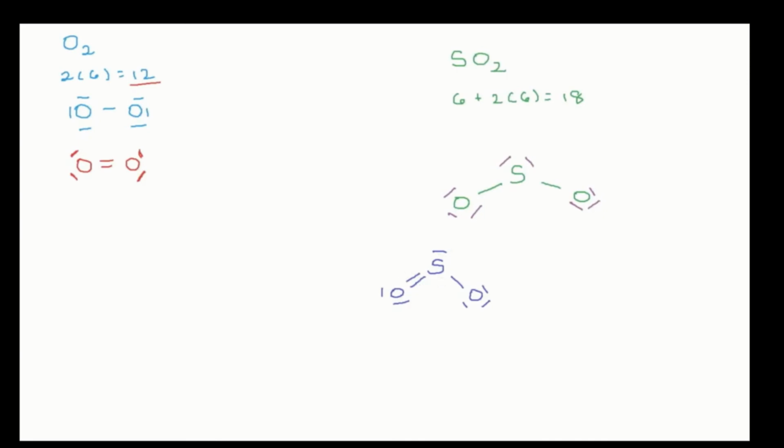So I know the question is going to be, well, how do you know where to put the double bond? Well, you don't. So this is an example of what we call resonance. Okay? So what actually exists is not this. I'm going to draw a double arrow to show that this other thing can exist. I'm going to put my double bond on this side. So put it on the opposite side.